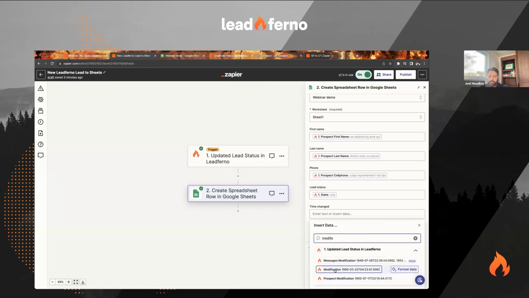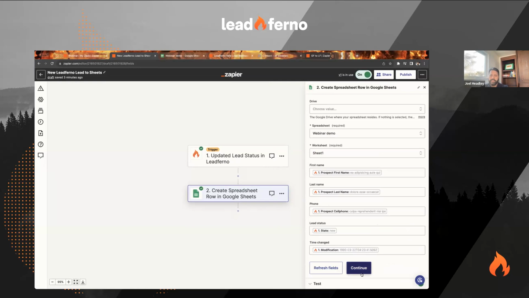We want to go to modification date, and we'll stick it right in there. You'll notice, again, Zapier is giving you an opportunity to reformat. If you don't like this format, year, month, day, and then timestamp, you could reformat that time using Zapier's tools.